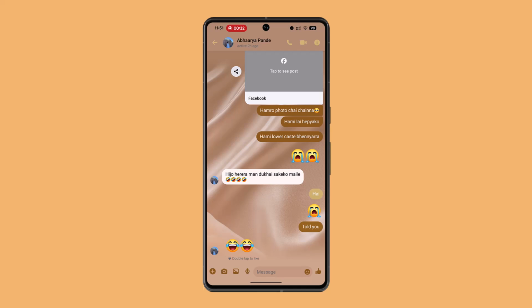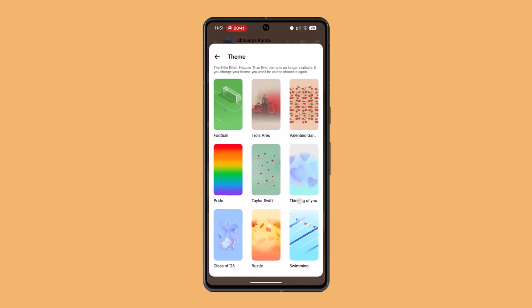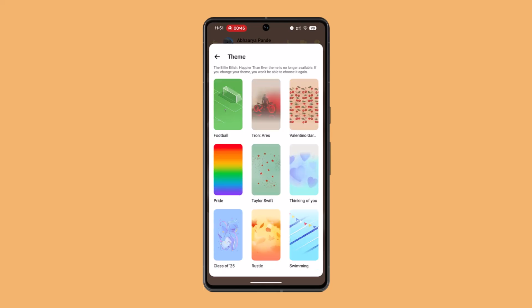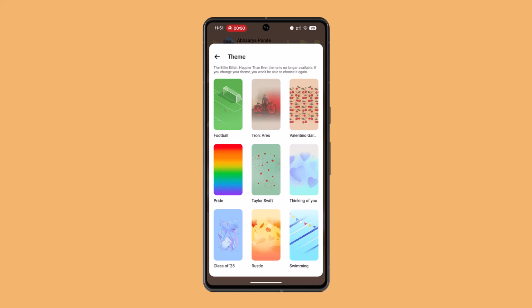So what you need to do is, first thing first, tap on the I button from the top right corner of your screen, and there you have these customization, and underneath there is a theme, right? So if you scroll down right to the bottom, you could find this default section, or you could just go ahead and look for these default section on this page, and accordingly you want to go ahead and select it.